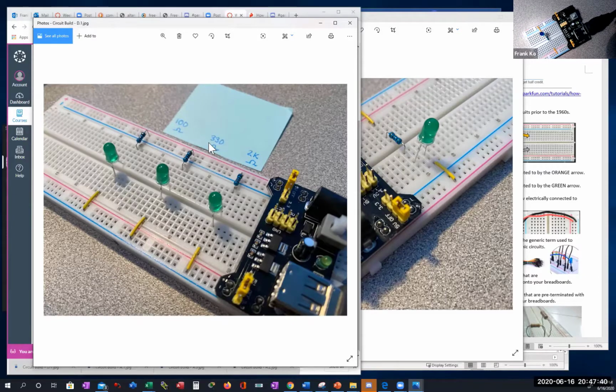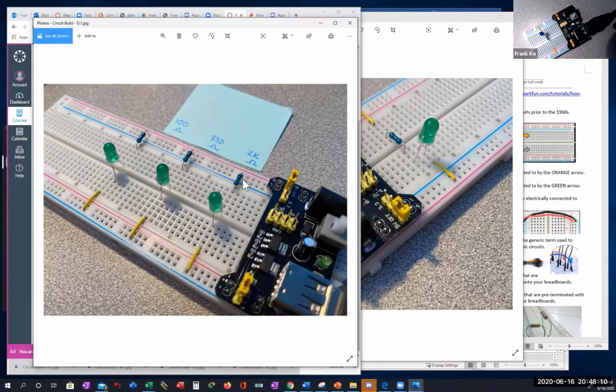It's being built with a 330 ohm resistor in the middle, and it's being built with a 2 kilo ohm resistor on the right. All three of these are identical green LEDs. And then I've got jumper wires that take us back to the negative rail. So I've got three resistors in an arrangement called parallel. So these are parallel paths for electricity to flow. And the only difference is I've got different amounts of resistance. So this will help answer your classmate's question.